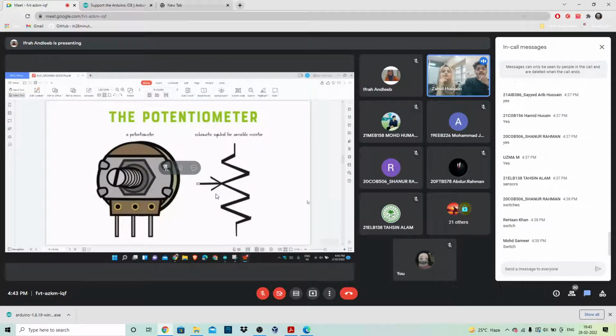Now moving on to a very essential part, the sensor part. So we have a potentiometer with us. So it is like a regulator. Like the speed of a fan, we can decrease or increase it, right? So similarly, a potentiometer can be used as a regulator, right? So Zaid will be getting you with the theory of potentiometer. Do you guys know what a potentiometer is? Can anyone tell me? Just write it in the chat box.